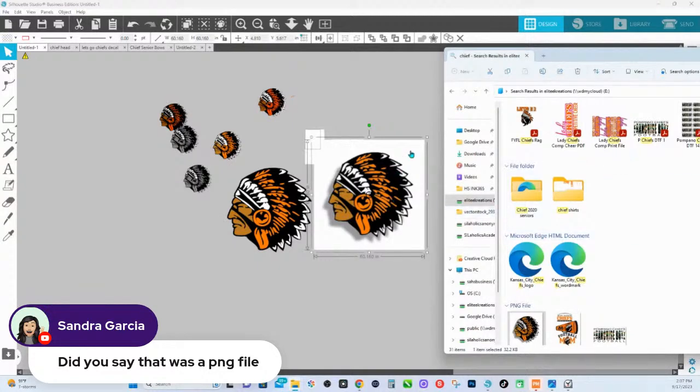So the way that this was downloaded and saved, yes, it has a PNG extension at the back of it, but it does have a white outline. Now I can remove this by doing a trace and detach, but that doesn't change the fact that this is still a PNG file, even with the white background.